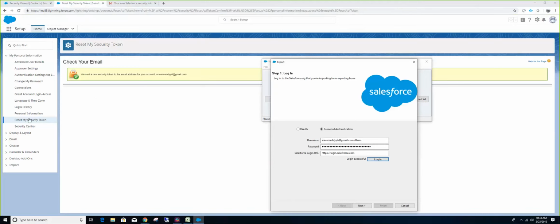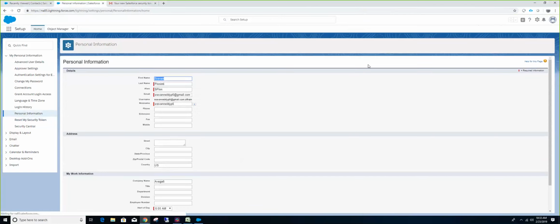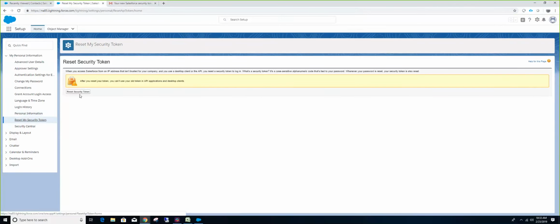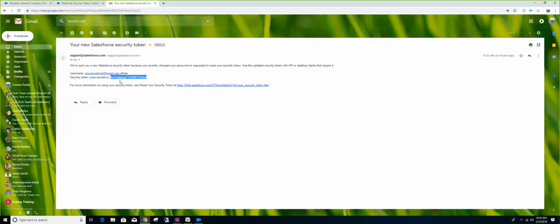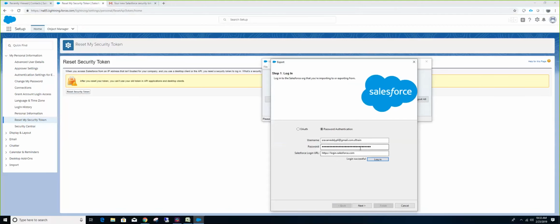So how do you do it? You can go to my settings, click here for settings, and within there is something called reset my security token. If I click reset, the old security token becomes invalid. The name itself is reset security token. If I click this, the old one becomes invalid. That's why, if you already have one, just start using that. You don't have to reset it. If you feel you need a reset, just reset it.